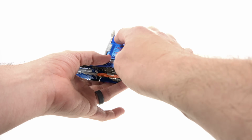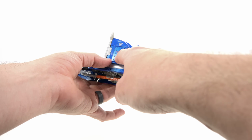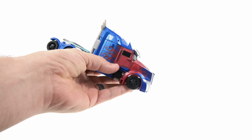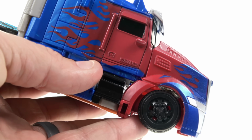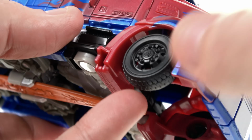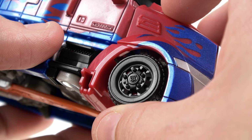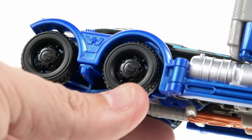You also have some really nice molded detail here along the side with the doors and then the compartments here in the back. Along the side right there, there is a little bit of molded text in there. I can't really make out what that says. I think that's the type of semi-truck he's mostly based off of. You can also see that in the hubcaps he does have a little Autobot logo right there, which is nice. That's the case with all the hubcaps, which is kind of cool.